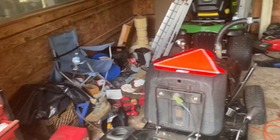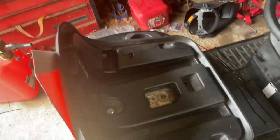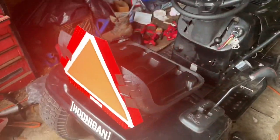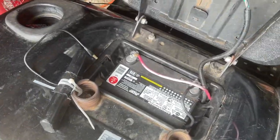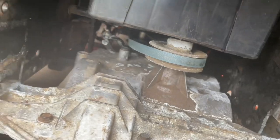Okay, this is Racing Lawnmower part 8, and in this video we are going to be getting rid of this seat that sits really high, and we're going to be cutting down a low bucket seat. That way we can lower the center of gravity and not fall out. So the first thing we're going to need to do is figure out where to put this battery, because obviously if we're going to be dropping the seat, it's not going to fit right there, and it also touches the diff or the pulley.